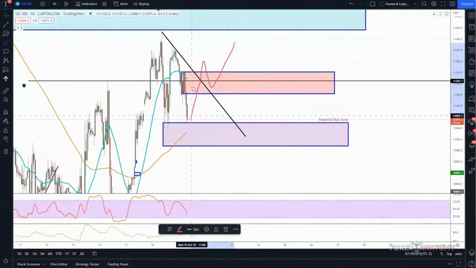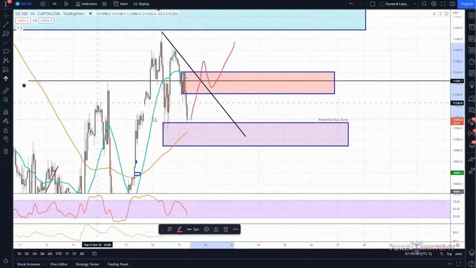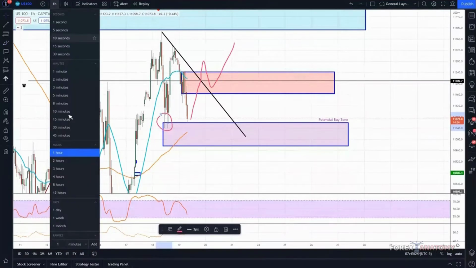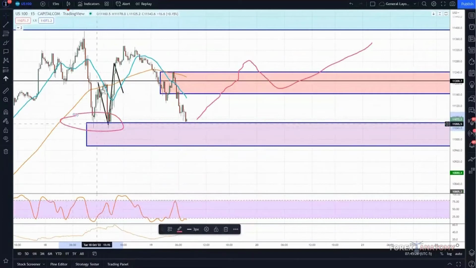So even before this move happens on the 1-hour, there's a possibility for you to get in on this move early. Why? Because of this area right here. What did we see in the past before? Well, I think I showed you guys in the chart markup section yesterday. We saw a double bottom on the 15-minute chart. So there's a possibility we could see something like that again, a double bottom in a pullback.